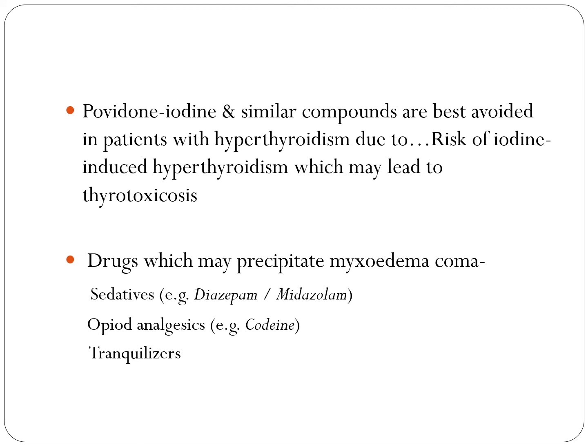So what are the main things we'll do in hyperthyroidism, in the dental aspect? If you're going for a treatment, normally we irrigate with povidone. There will be a high risk in hyperthyroidism, as it will increase the hyperthyroidism and may lead to thyrotoxicosis. So avoid povidone-added irrigation for the hyperthyroid patient. Also avoid drugs which may precipitate myxedema coma, like sedation with midazolam, opioid analgesics like codeine, and tranquilizers.